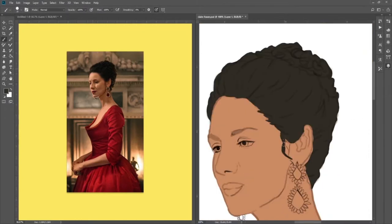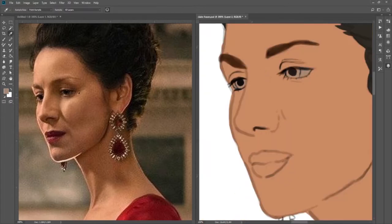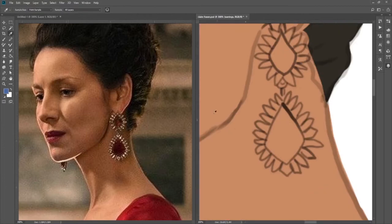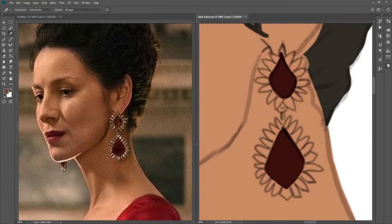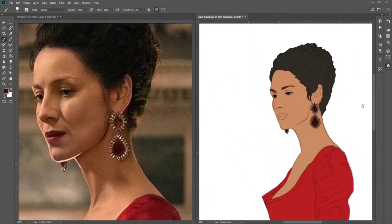Nonetheless, I have finally made my way to Claire Fraser. The reason it took me so long to draw her is that I was just super excited to draw my favorite characters — my favorite character is Jamie, and I love Lord John and Murtagh. Those are characters close to my heart, so I was really excited to draw them and see who else would like to see that.